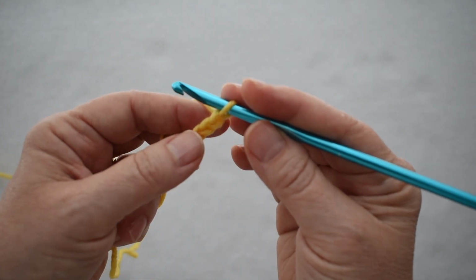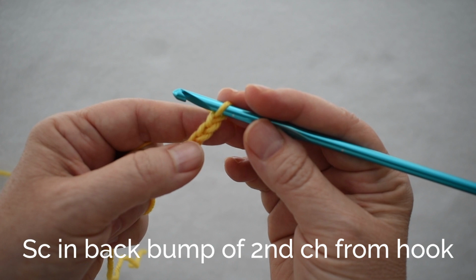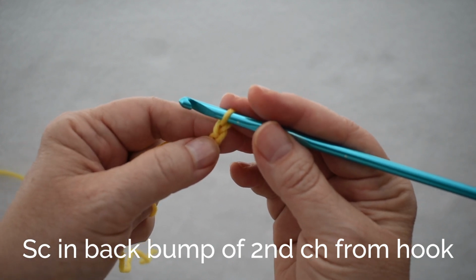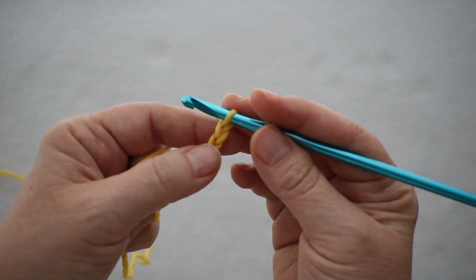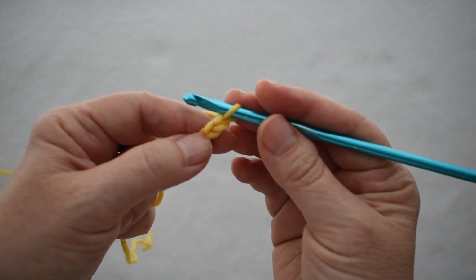Now I want to work my first single crochet into the back bump, and I'm going to work that into the second chain from hook. So not this first chain, that's a turning chain. I'm going to work into the second chain, but I'm going to work into the back bump of that chain.